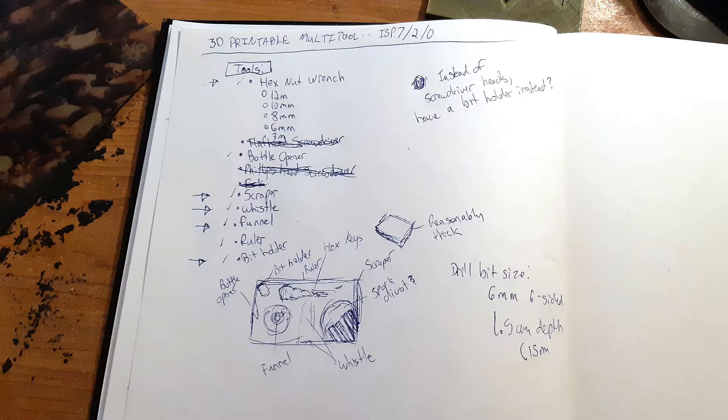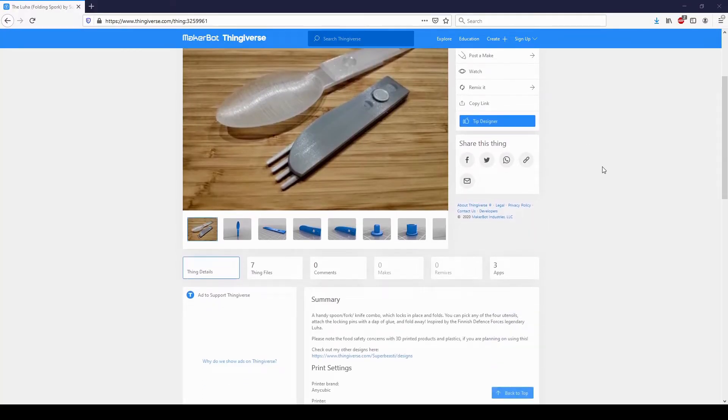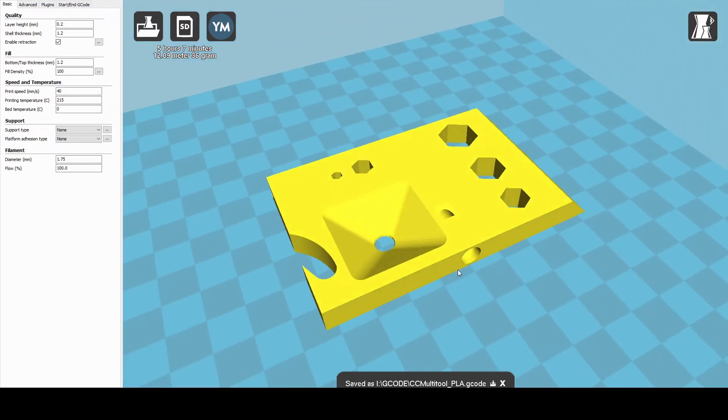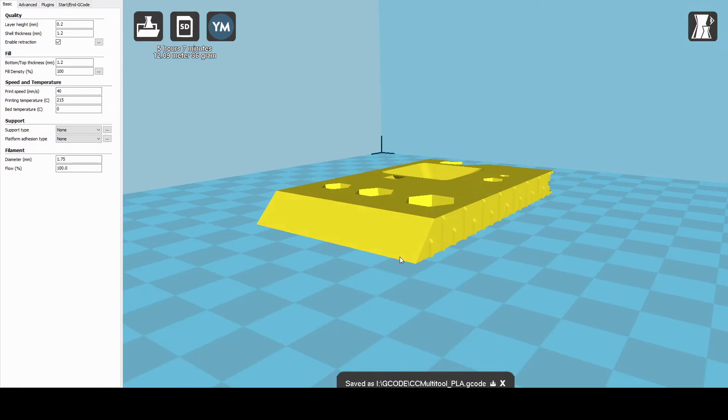There were a couple of other tools that I was considering integrating but wound up cutting out of the final design, the biggest of which was a spork, which I would have put in one of the corners, but ultimately I figured the shape of the card would make it too awkward to use and eat with. I could have made a hinge design or something, but I really don't like adding joints in my designs — it makes it much easier to break. So overall, obviously lots of room for improvement, but I did accomplish what I set out to do: an actually useful 3D printable multi-tool, and hopefully you guys find it useful too.